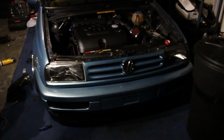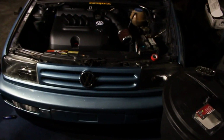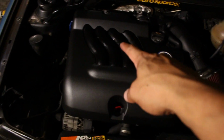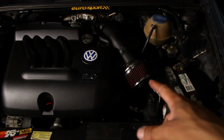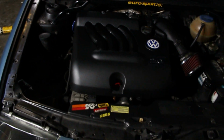I guess I just didn't like it, but I like how it's black and black. I don't know, it gives it a much more modern look, and I do like how the Volkswagen emblem and the 2.0 kind of pop while the manifold's black and everything's black. That's my new little pod filter. Yeah, so this is it. I like it, so let's see if it runs.